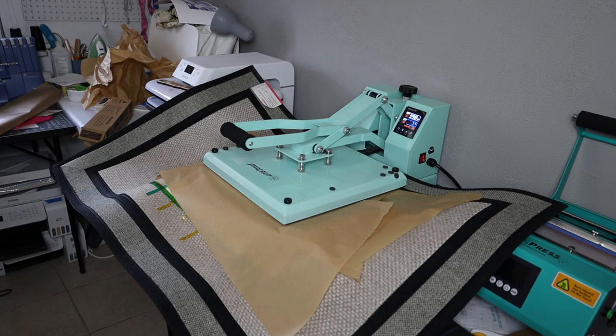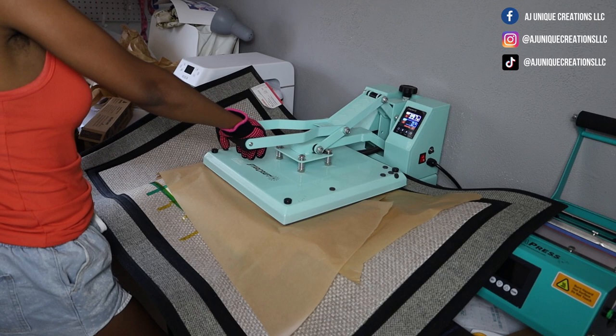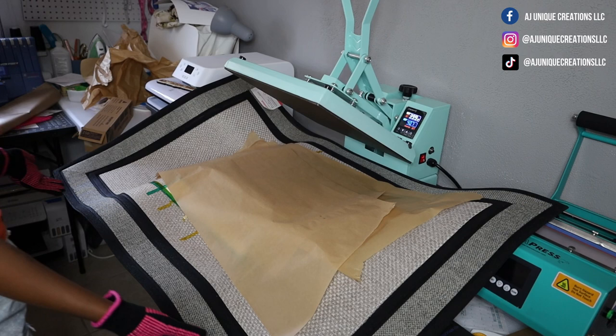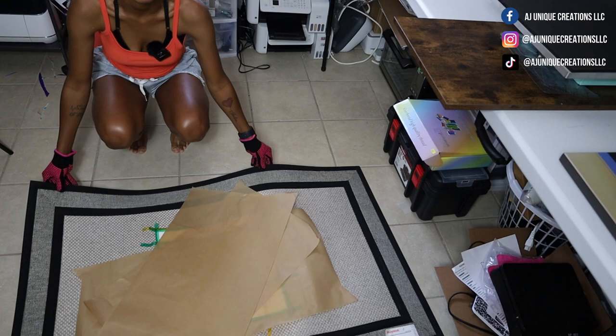Alrighty, let's see. I hope this came out good. Oh my goodness, I hope so. I'm just gonna stay on just a little bit longer. I'm scared. All right, let's get it to the mat. I'm gonna have to put it on the floor because I don't want this mat on top of my mat. It's very hot. So we're gonna put it on the floor and we'll get to it. Let's get it off the heat press from underneath everything. Ooh, that thing is hot.